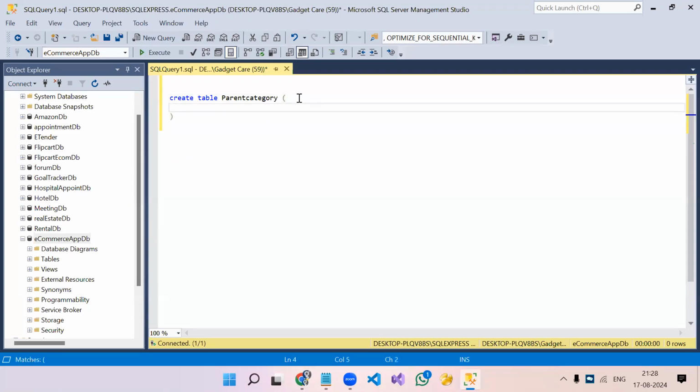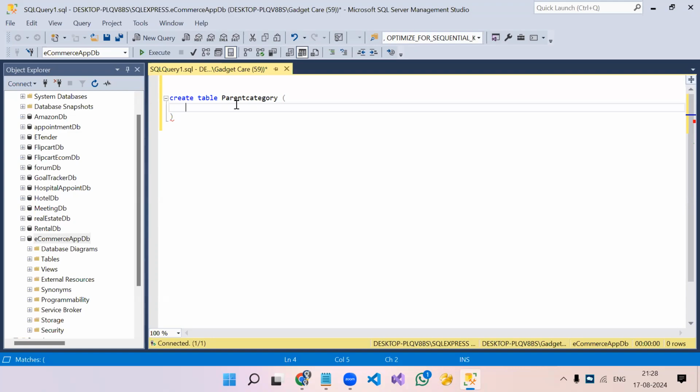Okay. Now we said we are going to create a table, but inside create table, we will have multiple columns. What is a column? Consider an Excel sheet. In an Excel sheet at the top, we provide the columns, like what type of data I'm going to hold in that particular row. So we need to specify the column.